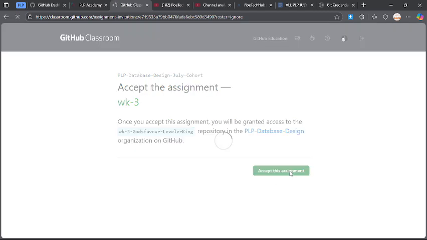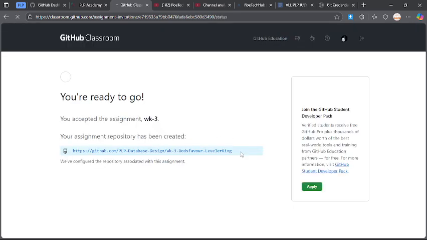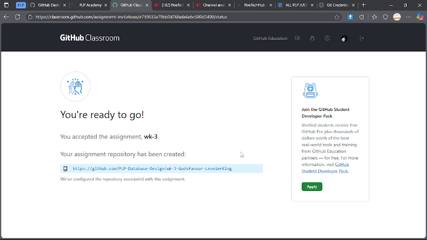Now we're waiting for it to create the listing for us. Okay, so it's right here. It says you've accepted this assignment, week 3, and this is our repository that has been created.